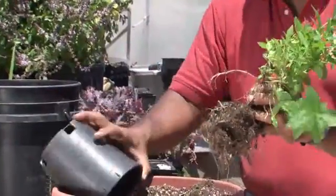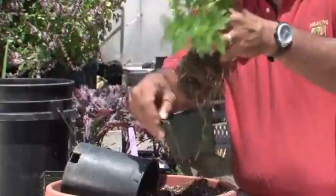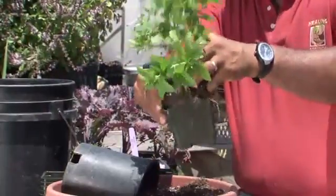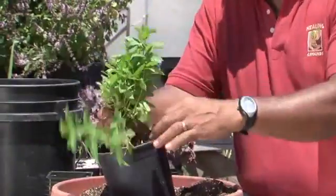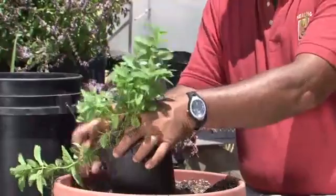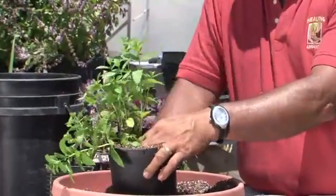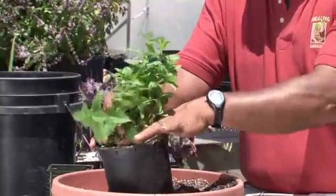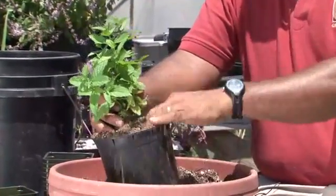So what I'm going to do is, this is a large clump, too large for a container like this. We're just basically not giving it much space. So I'm going to reintroduce a section of this plant back into the 1-gallon pot. And I'm going to take the time to fill up around with the soil medium, and I want to make sure that this is pretty much at the level that it originally came in the pot.